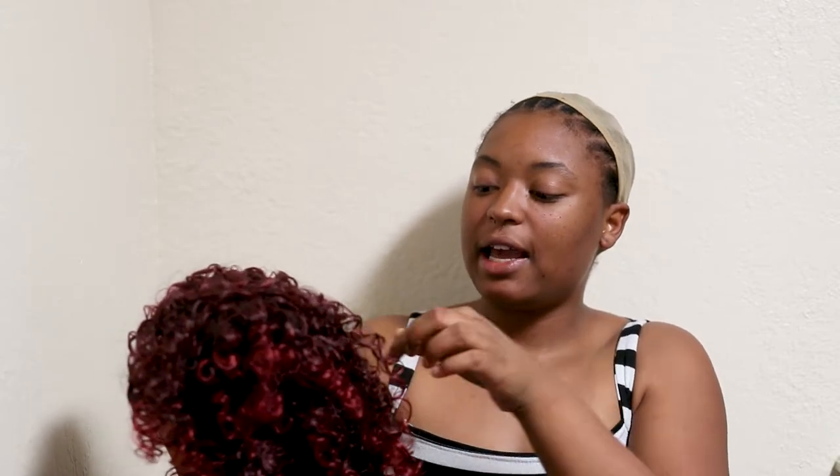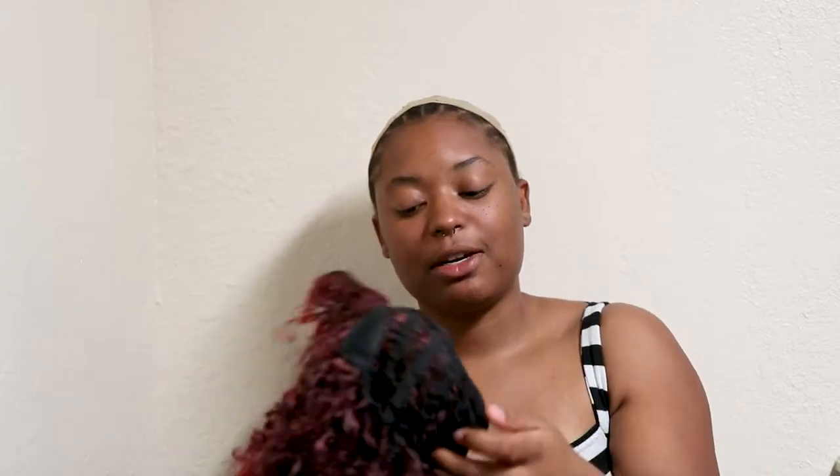As far as the curl types, honestly, I have seen worse for synthetic wigs, so I'm not 100% disappointed. It does have some frizziness going on, but this is what they look like underneath. Oh, and I do apologize, I didn't mention it before. One of my wigs, I got it in burgundy. It looks like an ombre burgundy, like it starts burgundy and then turns red at the bottom.